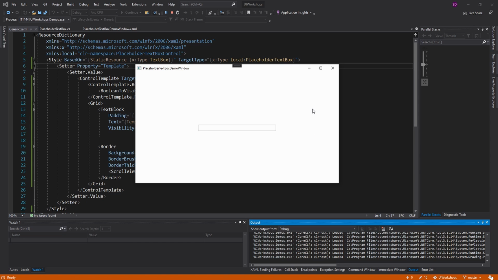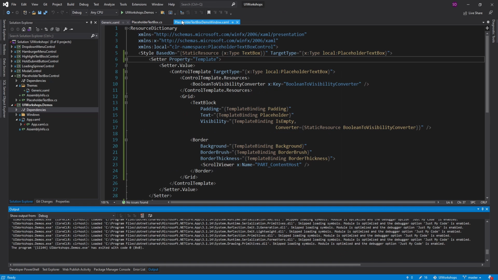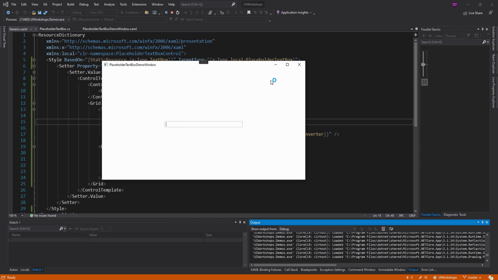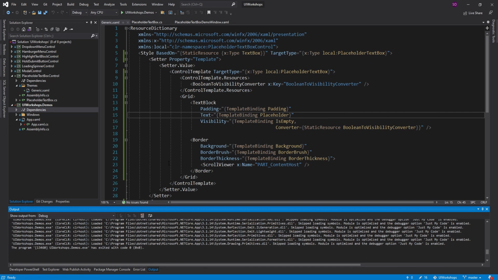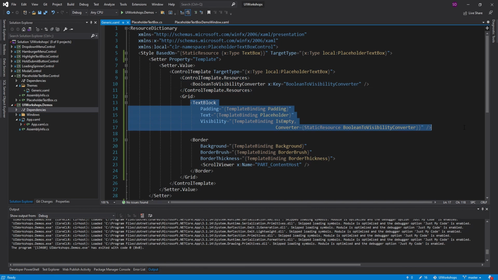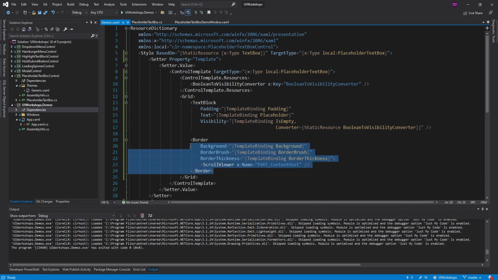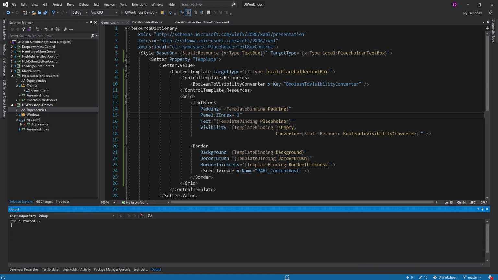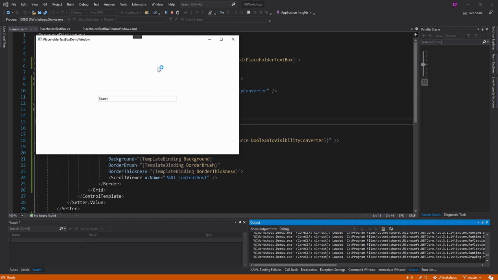That works fine. The last thing we need is a placeholder, which we forgot about. So we can add a placeholder here. We'll say search, and we still get nothing. And actually, if we look at our order of controls here, we have our placeholder text block first, and then we have our text box, and that's going to render it on top. So if we set some Z index on here to just 1, we should get that text block on top. There we go. That's what we want.